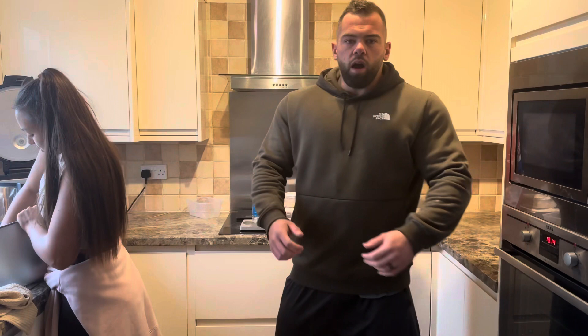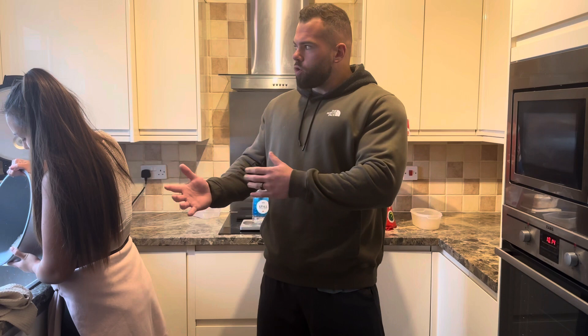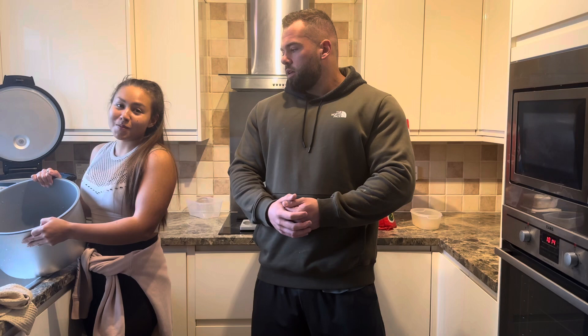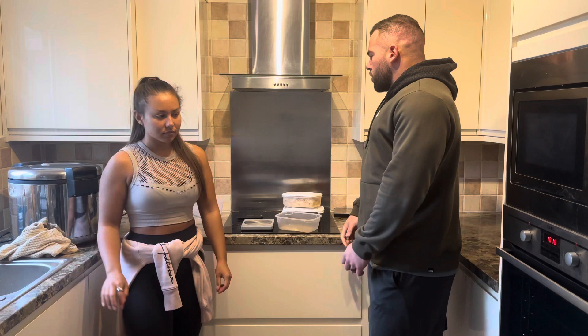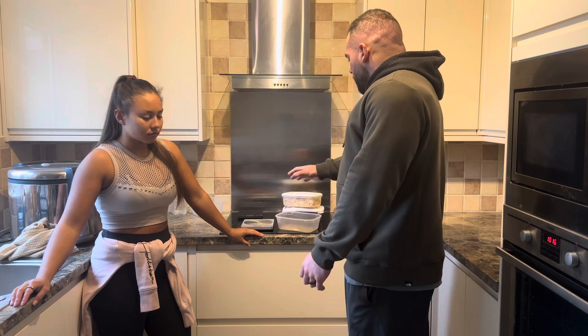When it comes to cooking your rice, you don't have to weigh out - say 2100 grams - just weigh out whatever amount you want. The approach in terms of weighing it when it's done is still the same. You can cook it whatever way you want - rice cooker, in a pot, whatever. I would definitely recommend getting a rice cooker though, because it makes life so much easier. You just wait for it to cook and it does itself. Once it's done I'll show you how to weigh it out.